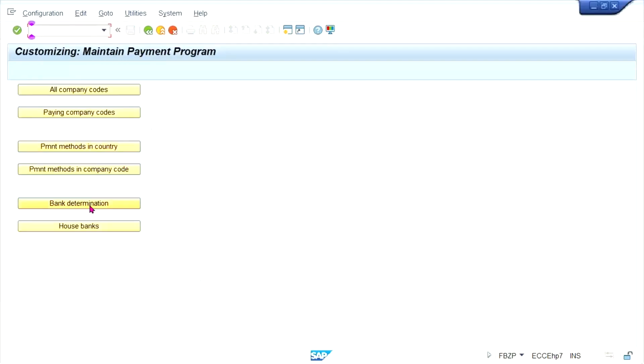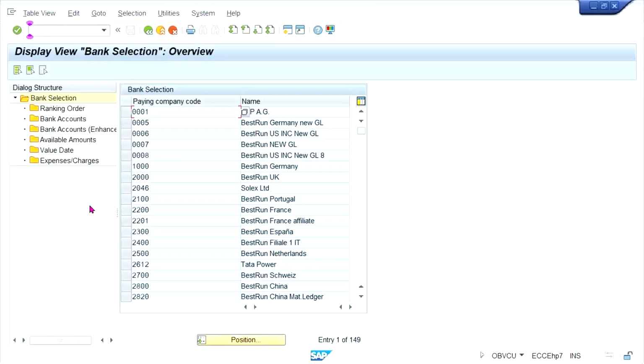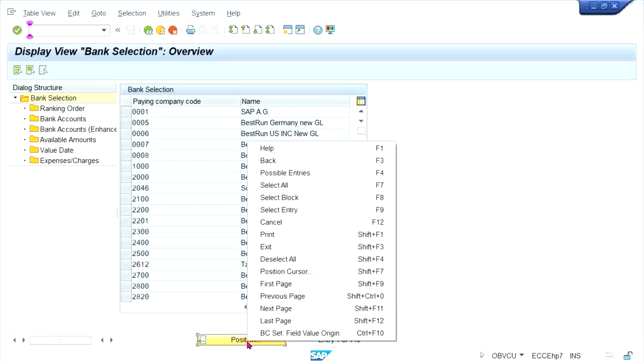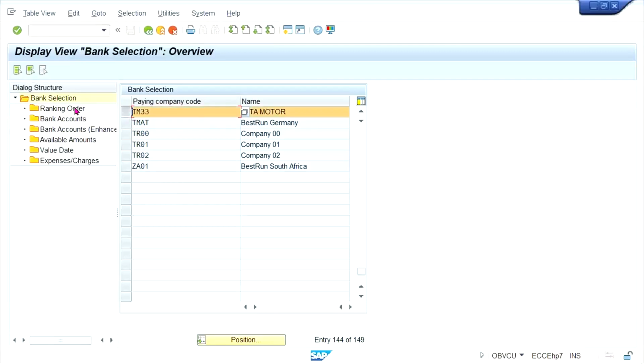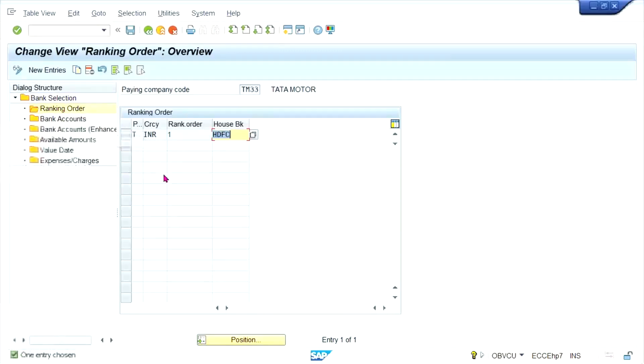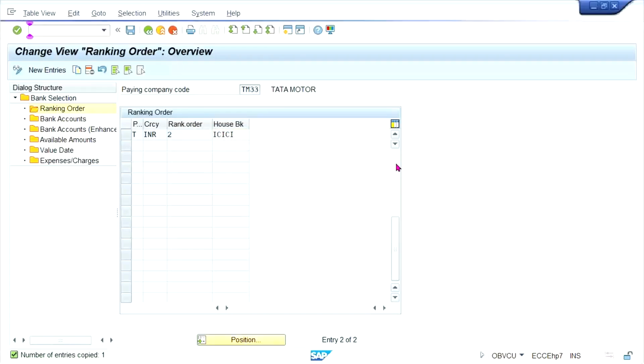Now come back. Here, click on bank determination. So here what is happening, guys, here we are going to set the ranking order, I mean to set priorities. Okay. You just do one thing. Here click on company code TM33. So now you can copy this one. Keep all these things, make it rank number 2 and here ICIC. Press enter. So now likewise, you have to complete other settings also.